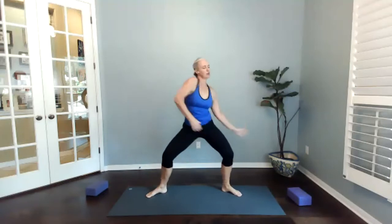Inhale, stretch and reach up and open. Exhale, bend. Inhale, reach. Exhale, bend. Go twice more. Root to rise. Let the descent happen. And now play. Again, swing your hips. Swing your arms. Let your shoulders go. Check your head now.